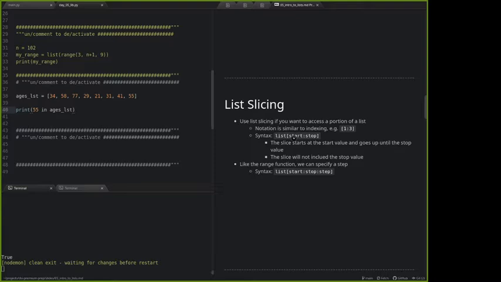One thing about list slices is they take a similar start, stop, step pattern to a range, and we'll look at that in a second. So let's say I want to get everything between 77 and 31 here. So 77 is at index 0, 1, 2, and then 31 is at 2, 3, 4, 5.